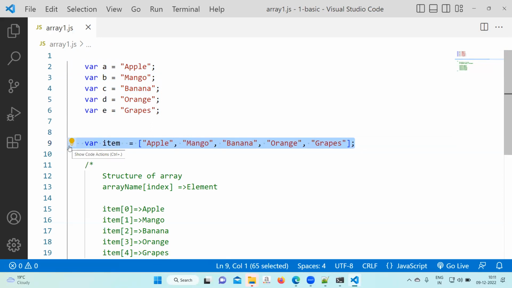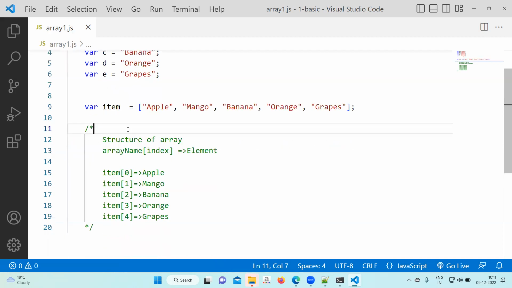Then in one variable, how will multiple values come? It says multiple values will come, but position-wise. In the beginning, on position 0, the first value; position 1, the second value; position 2, the third value; and the last position will hold the last value. So what will be the last position? Look here. How many values have we stored? 5. And where is the last value? On the 4th position, because it is starting from 0. If we started from 1, then definitely it would be on the 5th position. But since it starts from 0, the last value will be on length minus 1 position. Correct?